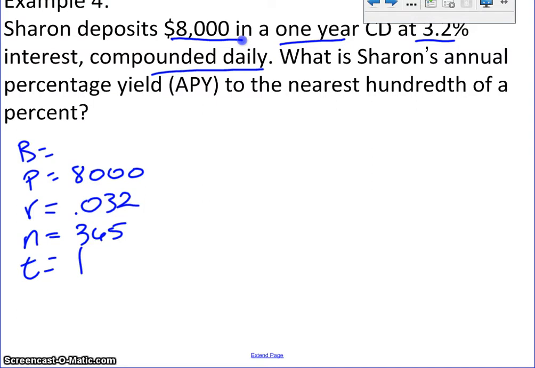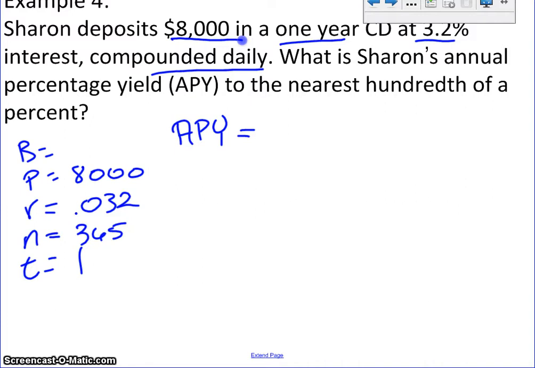Now, annual percentage yield, what that is when you think about simple interest versus compound interest, the difference is simple interest, you're only earning interest on that initial deposit. But you've learned since that compound interest means that you're not only earning interest on that initial deposit, but you're also earning interest on your interest. And so you're earning, in essence, a higher interest rate than a simple interest. And that's where the annual percentage yield comes in. It tells you what that actual rate is.